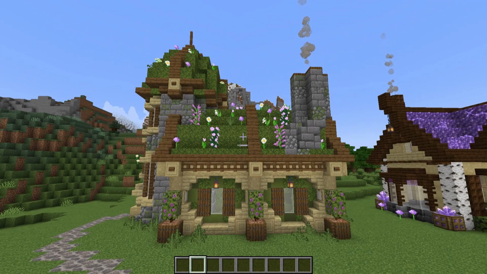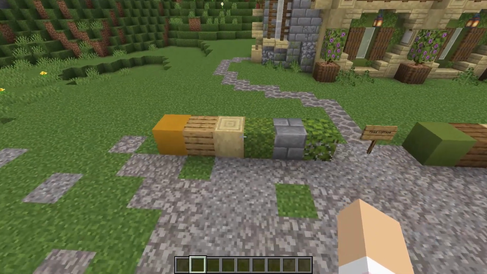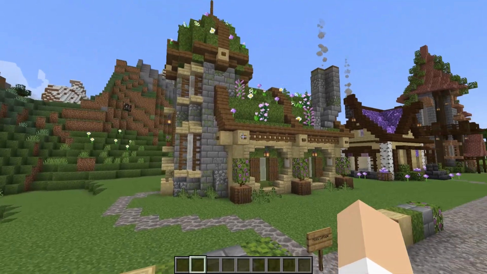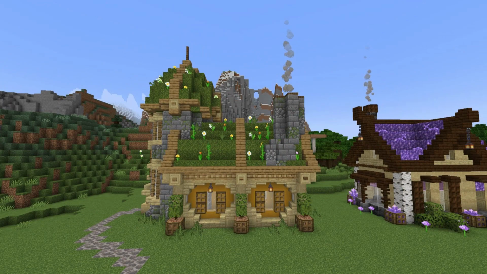For this build, I want to keep the mossy roof, but I want to change up the colors a little bit. So let's have a look at the block palette I'll be replacing it with. You can see I'm going to be replacing some of the green around these walls with some yellow, and that means I'm going to tie in the flowers on the roof as well.